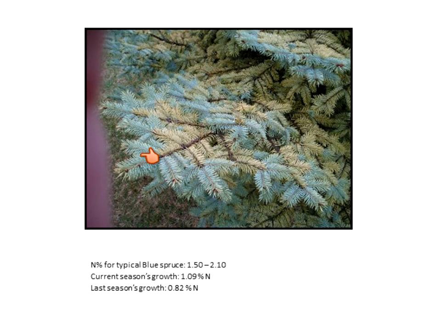What we found out was this was a nitrogen deficiency. We collected samples from both the new and the old and sent them to the lab and found out there was a big difference between the amount of nitrogen in the old and new. So in a normal, healthy blue spruce, you would expect to find 1.5 to about 2% total nitrogen in the tissue. So that's normal. In the current growth, we're floating just above 1%, but in last year's growth, we're less than 1%.